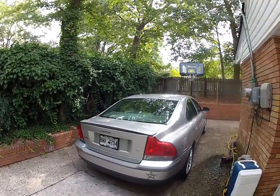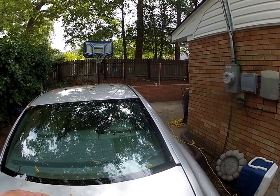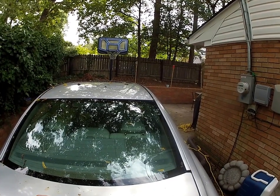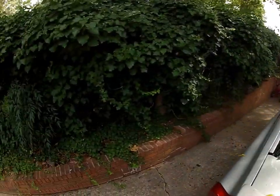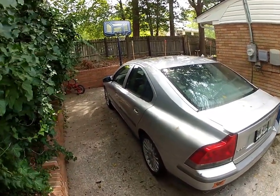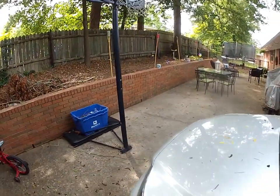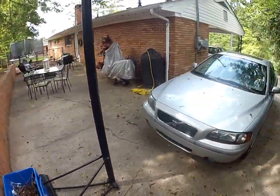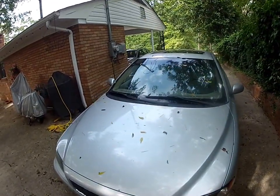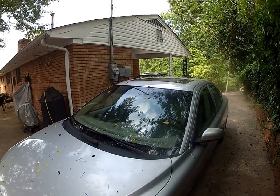So I've been working on it a little bit, trying to get it ready. It needed a few little things. Had a check engine light on, and when I pulled the codes, it was simply the cruise control brake switch under the pedal that cancels the cruise control. So I got that switched out.